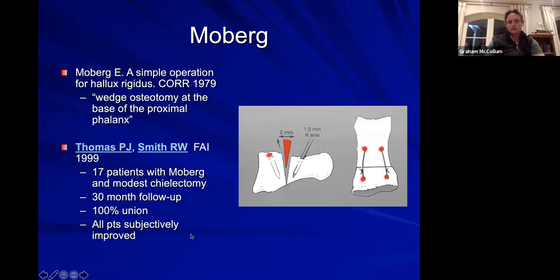And then in certain individuals, when you want to achieve a little bit more dorsiflexion, so in people who may want to wear high heels, or patients where you don't quite get that 90 degrees on the table, you might add a dorsal closing wedge osteotomy, or eponymously a Moberg osteotomy. It's quite a simple dorsal wedge, if you like, which can be fixed with staples or sutures. And so the indications would be more likely in patients who can't achieve 90 degrees on the table, or women, men, whatever, who want a little bit more dorsiflexion.